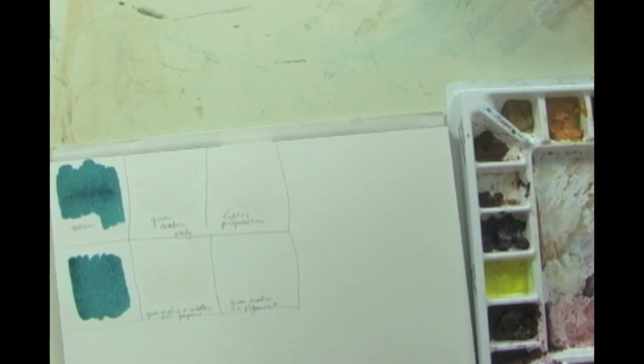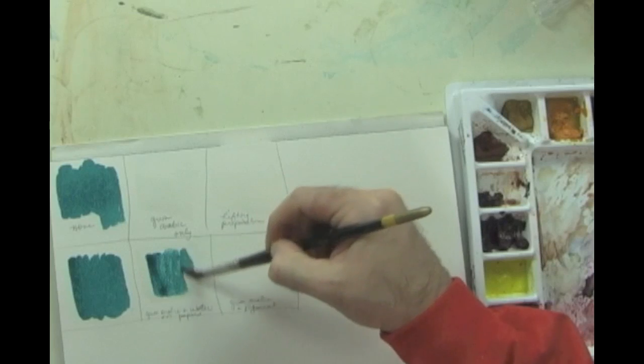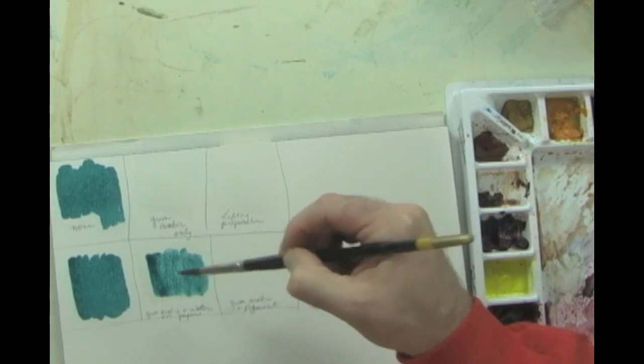Okay, and then this spot here is where we mixed up the gum arabic and water on the paper, and that we let that dry. So we're going to take the same paint mix, we're just going to paint over that and let that dry.